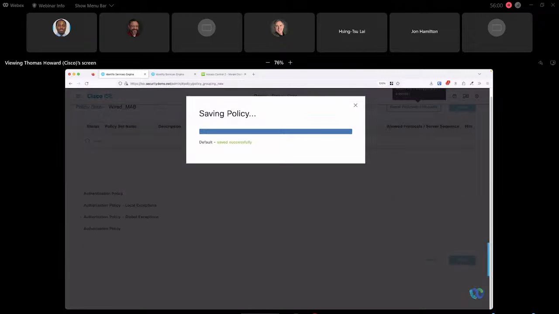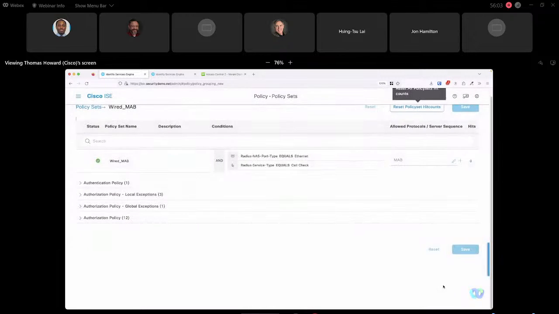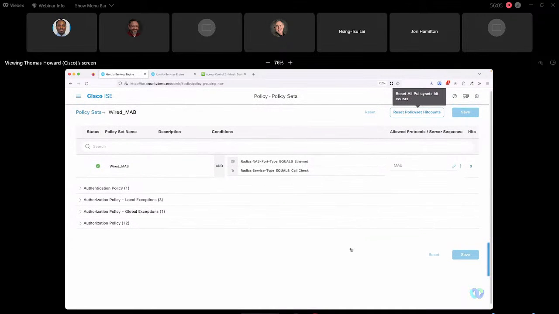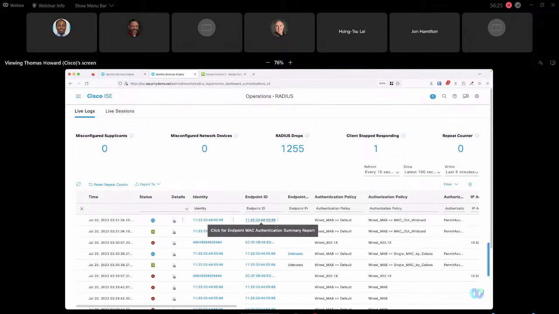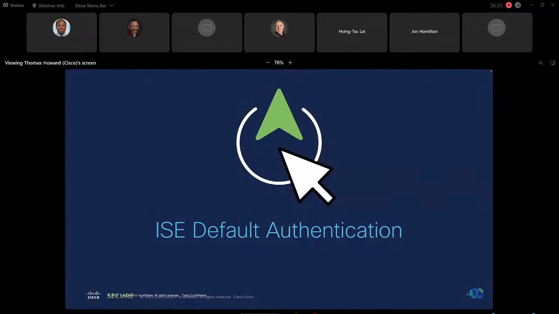And just to show you now that we've got that set up, I should be able to bring up another MAC address. Let's do this one. I should be able to run that, and it's going to get accepted. That first one didn't get dropped. So this one, you said, okay, we're just going to trust it. We're going to go through, we're going to check out the authorization policy. And when we do that, it worked. It's the 991 on this one. And that we matched with, looks like, an OUI wildcard. So we'll take a look at those here in a bit. So that's the default authentication.